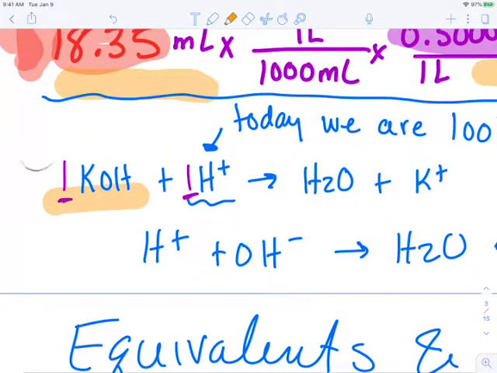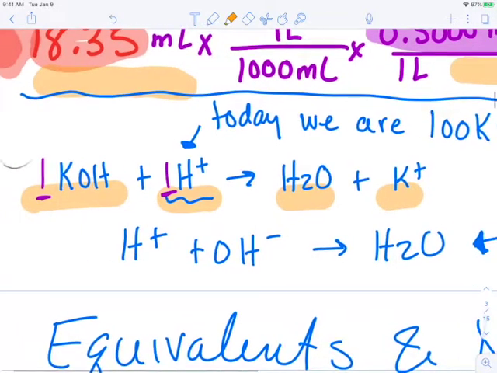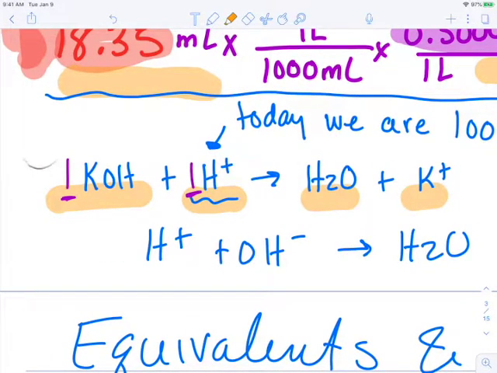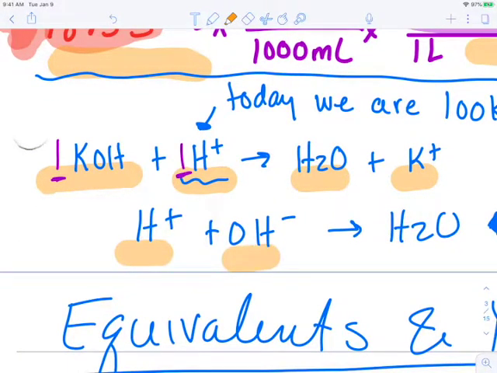is that for every 1 KOH, there is 1 H+. And so it will end up generating water and K+. But the important part for you is that it's a 1-to-1 reaction. And if we looked at it as a net ionic, it would be 1 H+ plus 1 OH- forms water. So I'm going through all of this with you, but it's going to work the same as it did last time. And that is, once you know your moles of KOH, you also know your moles of H+. Since it's 1-to-1, however many moles you find of KOH, the identical number of moles are the H+.